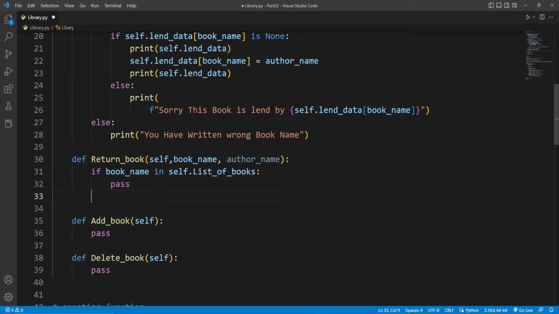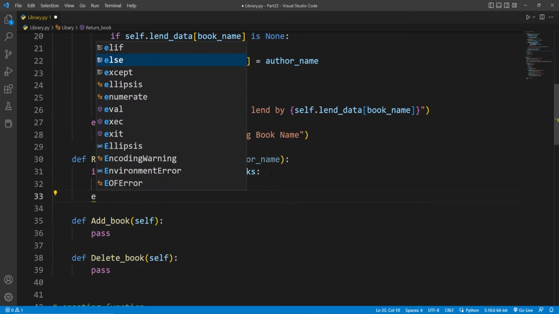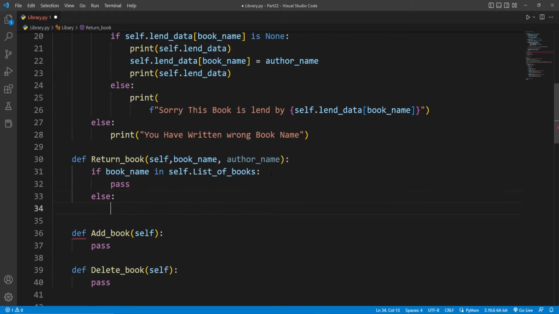And in our else part, I'm going to type a print statement. You have written wrong book name. It means if the book does not exist in our library, then it's going to print this statement.